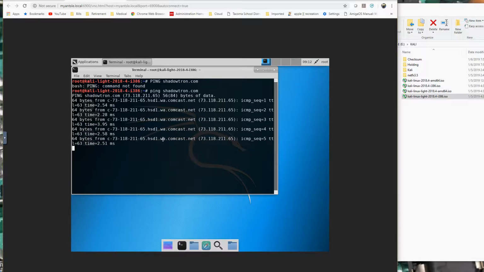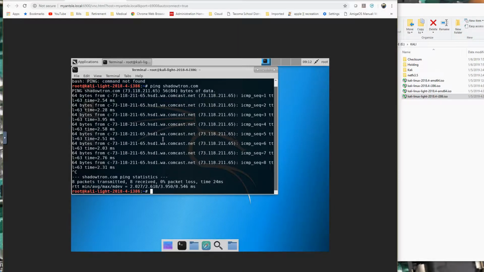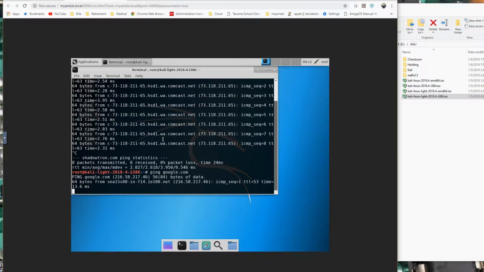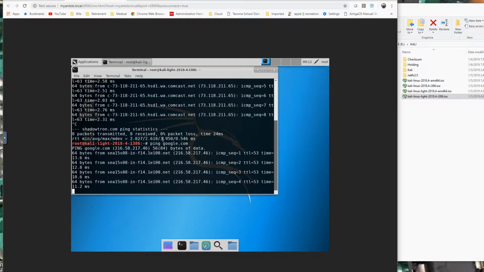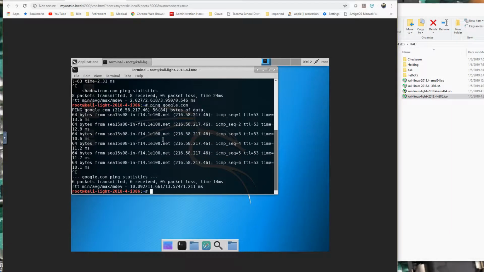Of course, this is really me looping back around to another VM on the machine. I don't remember if Google's pingable or not. You know, my times getting off the box and out are reasonable there.